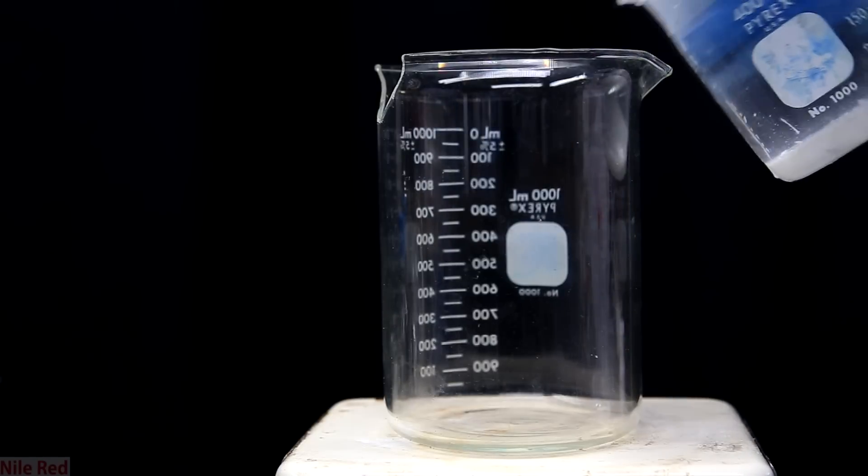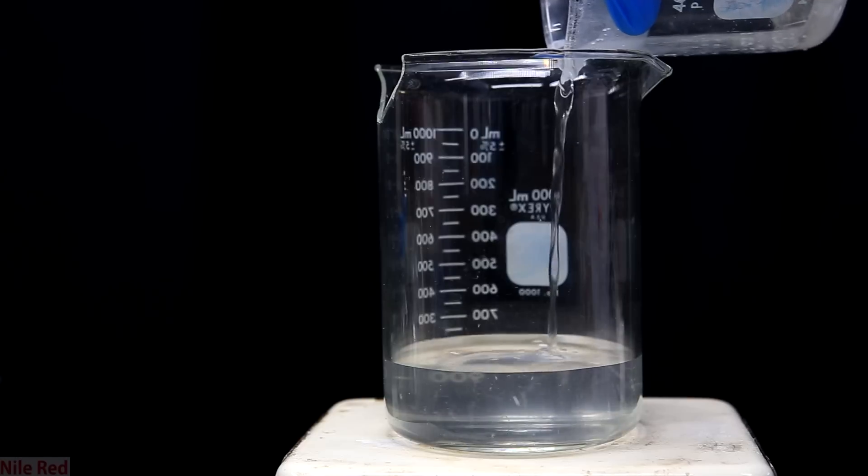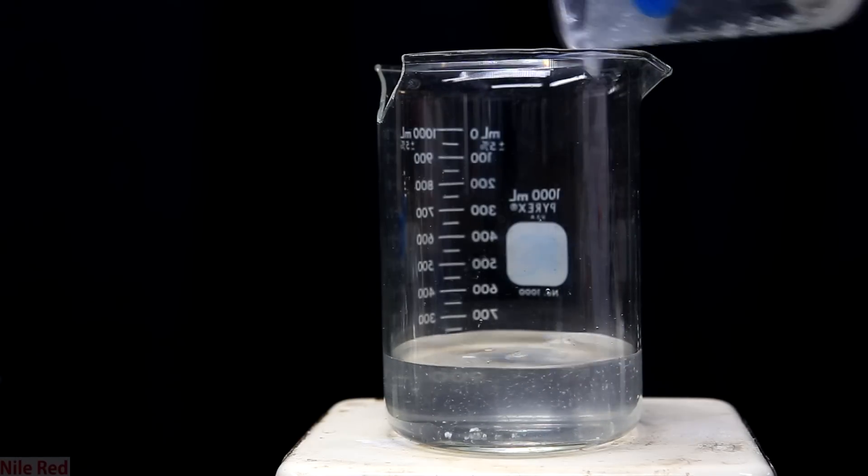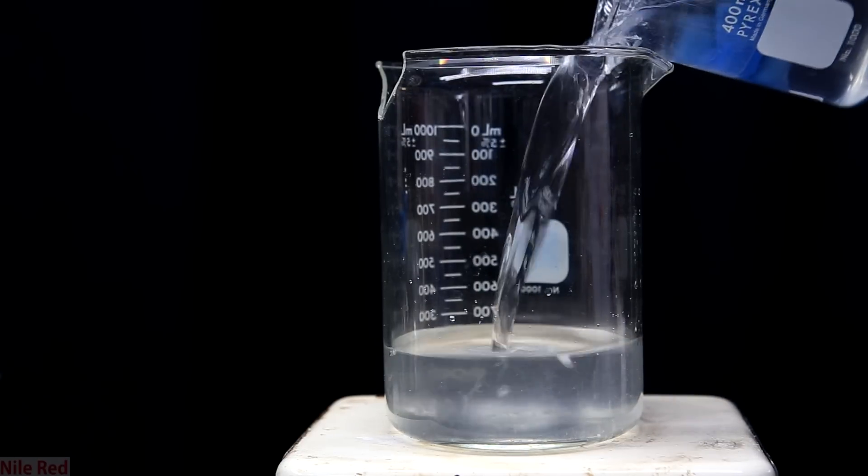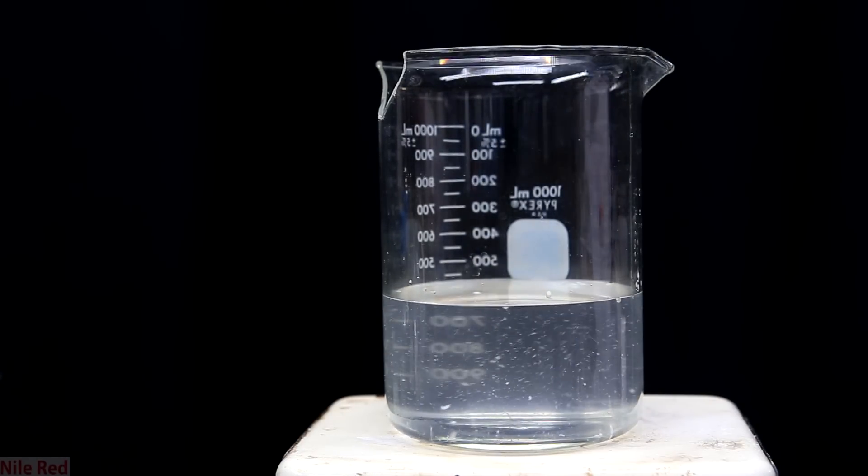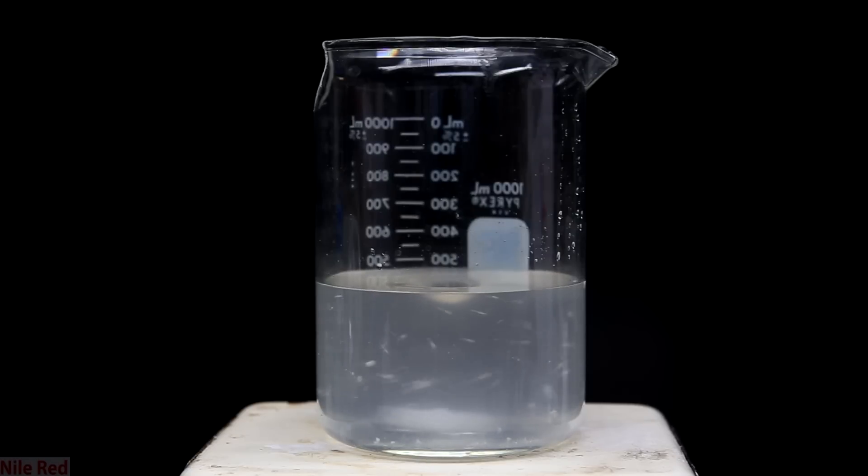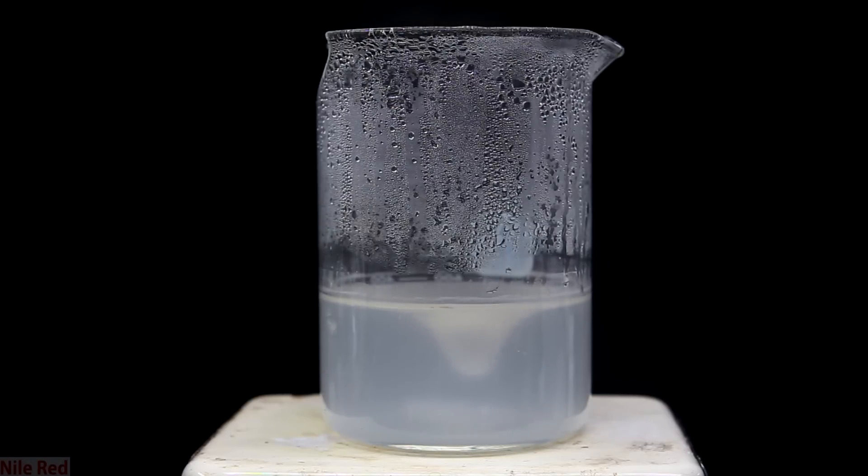For the first step of boiling it off, I add lithium hydroxide solution to a beaker. You'll notice that there's solid at the bottom of the beaker, and it's important to add as little as possible into the bigger beaker. I add more of the lithium hydroxide solution, and at this point we're ready to start boiling. As you can see here, it's pretty straightforward, and with strong stirring I bring the solution to a boil. As the water boils away, lithium hydroxide will start to crash out, and eventually at the end we're left with a bunch of solid. So this method's pretty easy.